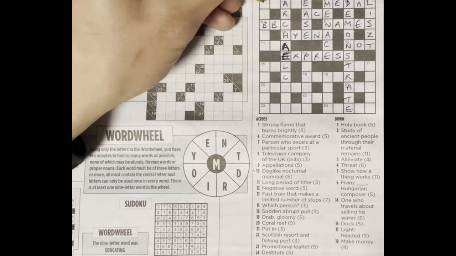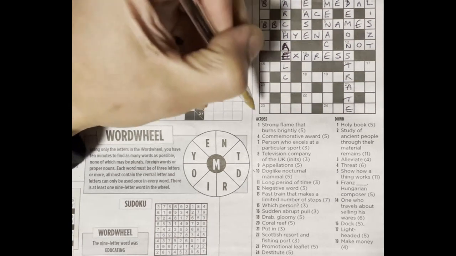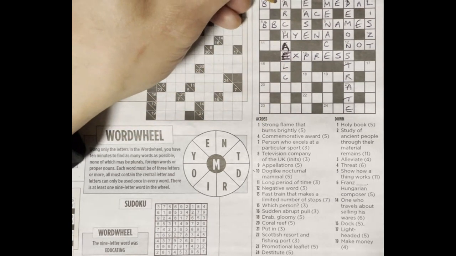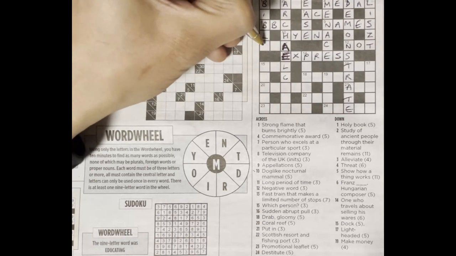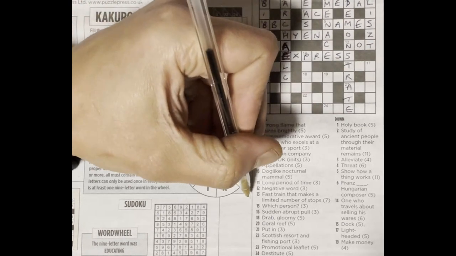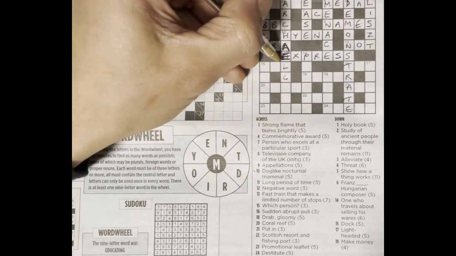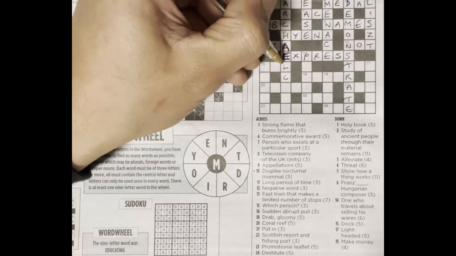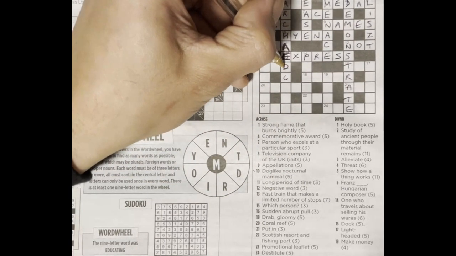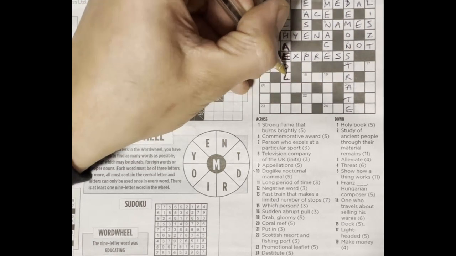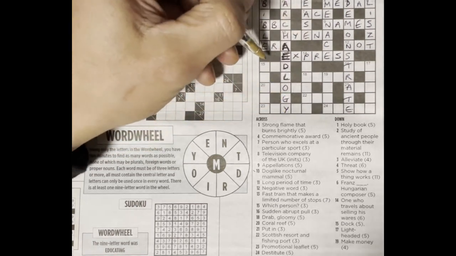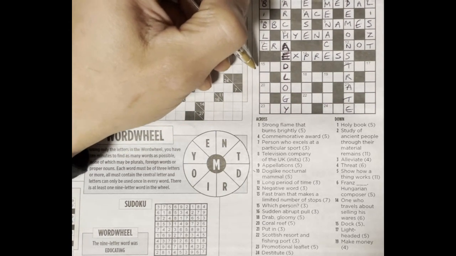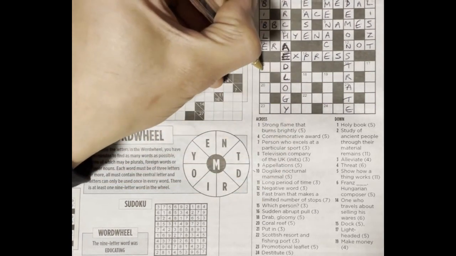Then I think that's Bible, A. Strong flame, I think that would be A-R. Fifteen across, which person, must be who, W-H-O. A-O-L-O-G-Y. That's why I should cross-check, went too fast. Fifteen across, which person, who.